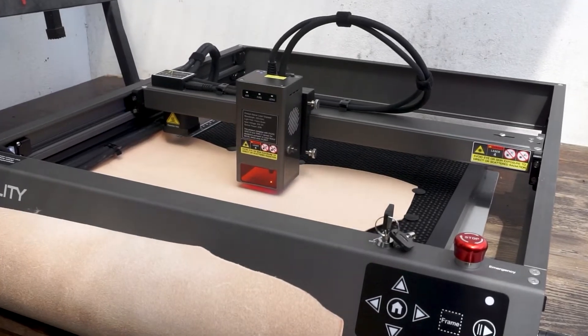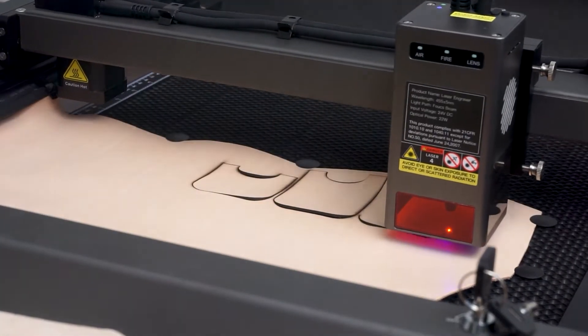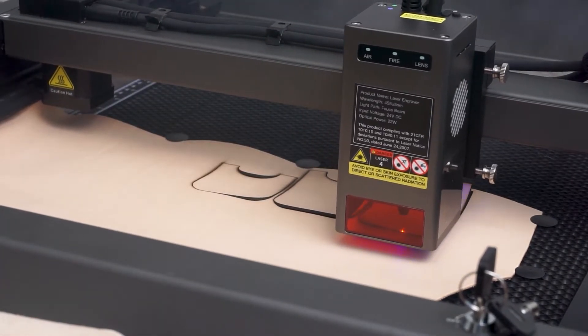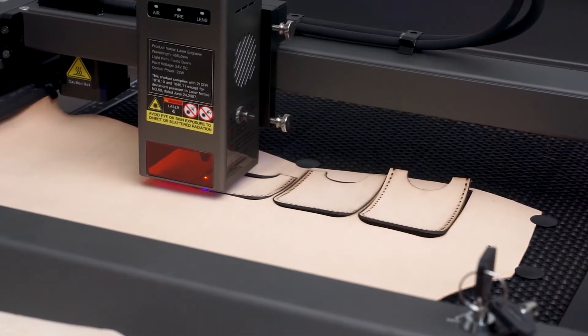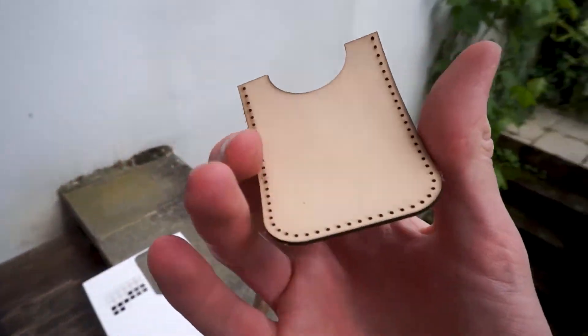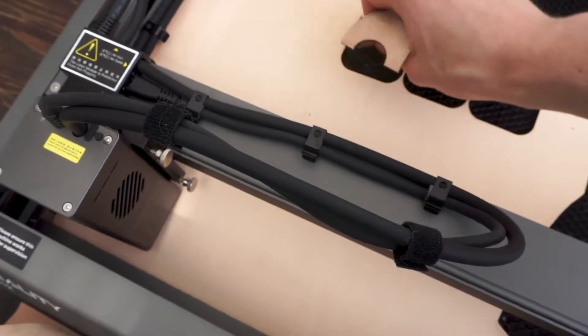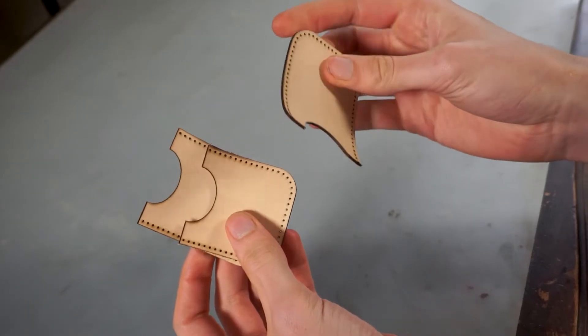I first tried cutting leather. What's really handy is that the laser can do both the outlines and the holes for the sewing. It's also super fast and much cleaner than cutting by hand. And we also have very little waste. To finish this card holder, I did a simple saddle stitch.